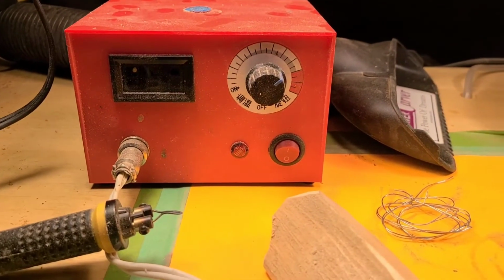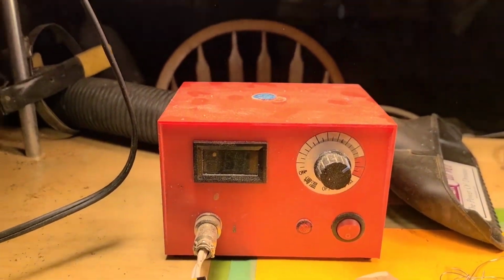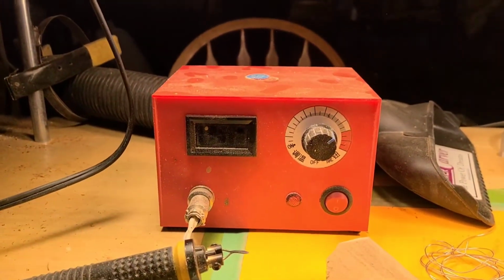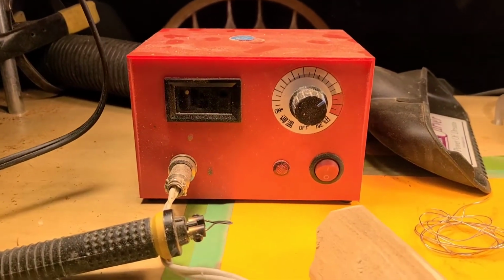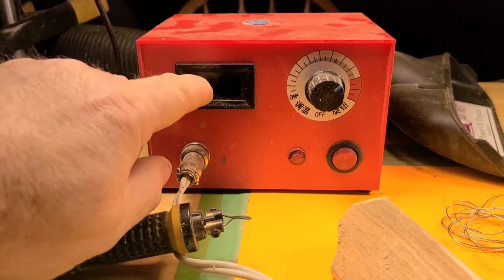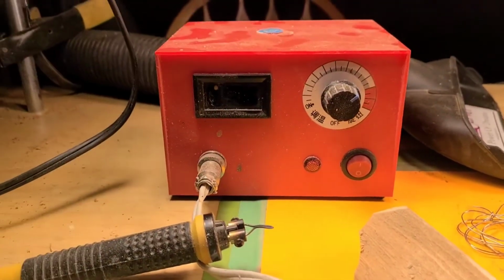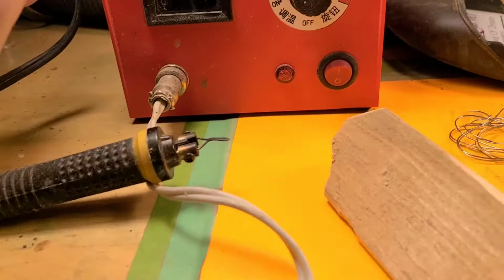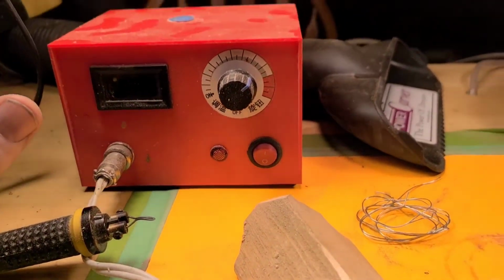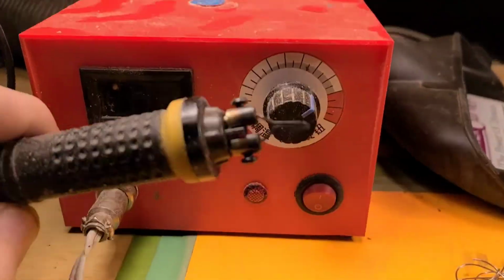Okay, I've been asked some questions about this Amazon wood burner right here. I think I paid $50 for it. They sell them with a digital readout like this one has, or with a needle meter. I think what that does is tell you how many watts or amps the burner is pulling. Okay?